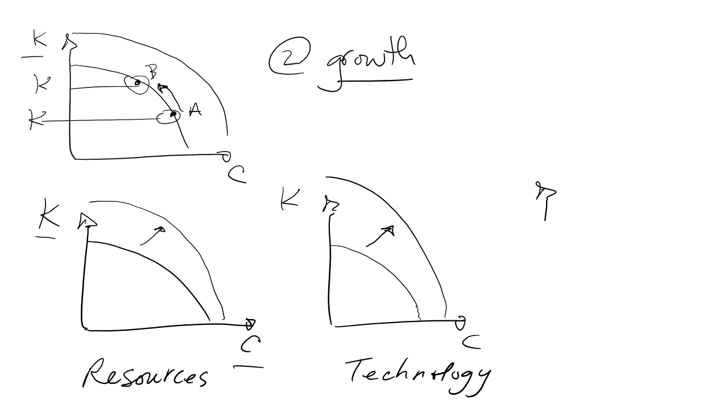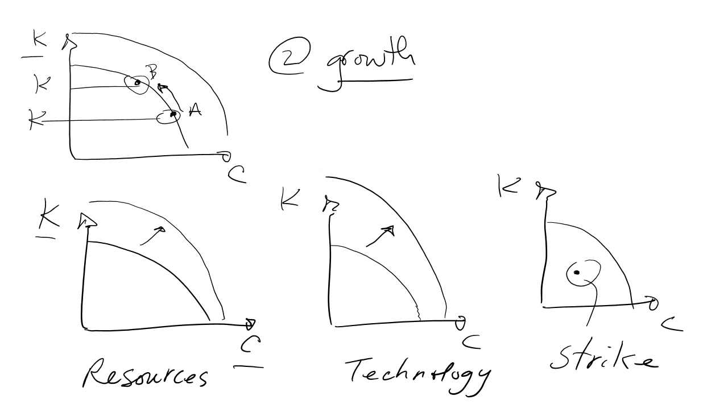Now, what I don't want you to make the mistake of doing is moving the PPF in if you have something like a general strike. So when the Grecian citizens recently were angry at their government and they decided that they were going to go on strike and not work, you might be tempted to move the PPF in. Don't do that. You just need to make a movement inside of the curve, inside of the frontier. Because what you're actually showing with a point inside here is that we are not effectively using all of our resources at the moment. But it's not like we've forgotten how to work. Society, for whatever reason, has chosen not to do that.